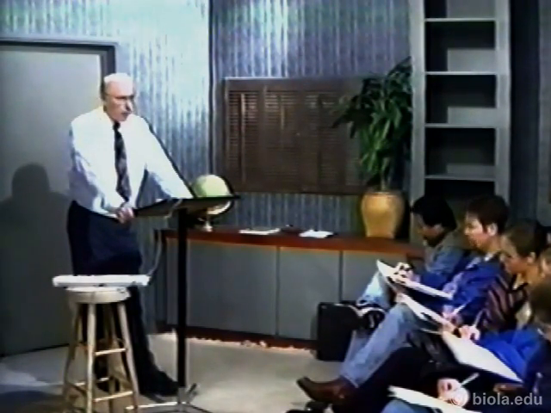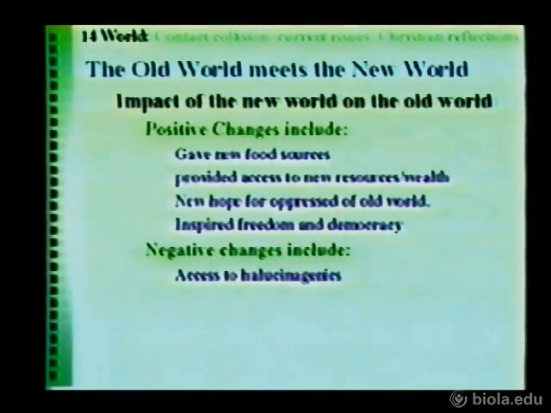and I've listed them there all at once rather than giving them to you piecemeal, so that you can follow through where I'm going. But one of the first things that we want to note is that the New World gave to the Old World a lot of new foods. The New World was a literal, now I can't say literal bread basket, because a little bread basket would be a basket with bread in it, but it would be the bread basket of the world. We had foods here that the Old World did not know anything about that would become major staple food commodities in the rest of the world.